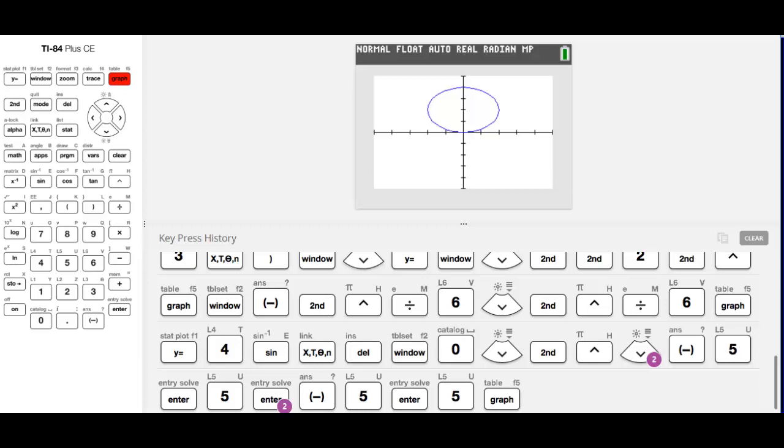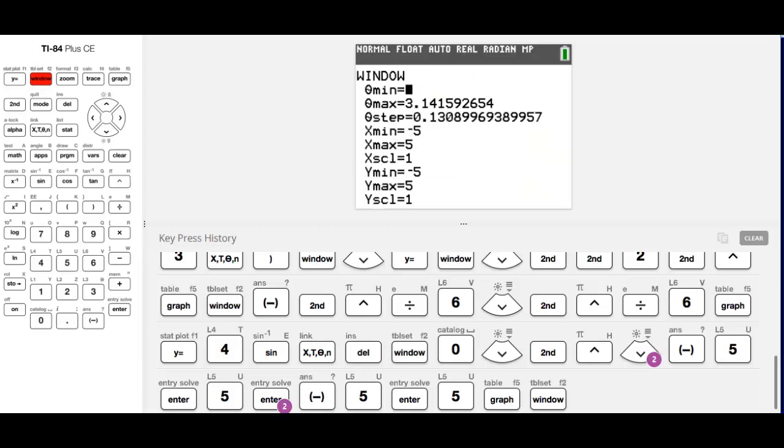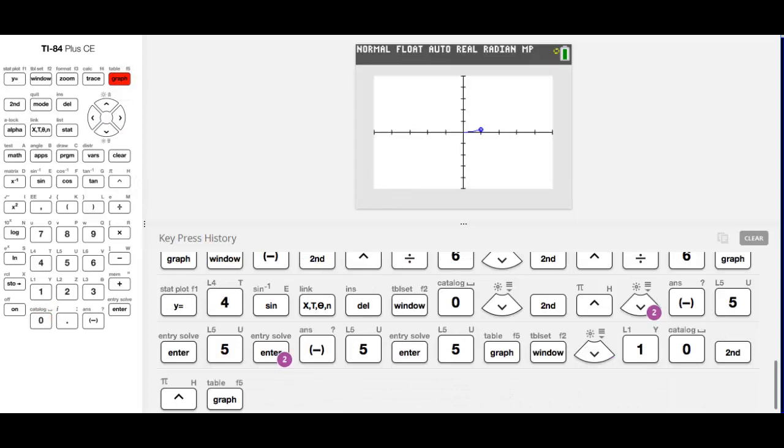Now I could have it graph more. For example, I could change my values for theta. Instead of going from 0 to pi, I could go from 0 to 10 pi. And now you can see the animation, the thing just keeps going around. So it's enough to set it from 0 to pi. 0 to 2 pi would just be redundant. It would be 2 times around.